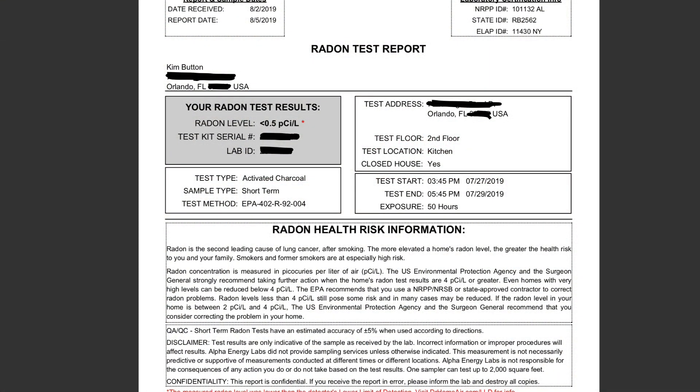So here are the results. I just want to reiterate this was a short-term test — I didn't really think we had a huge problem, and this was kind of a DIY test to see if there was radon from our granite countertops. The number we had on our short-term radon test was 0.5, which is actually a level that doesn't even register on their readings. It was really interesting to see how low it was, even with the sampler laying right on top of the granite countertop.